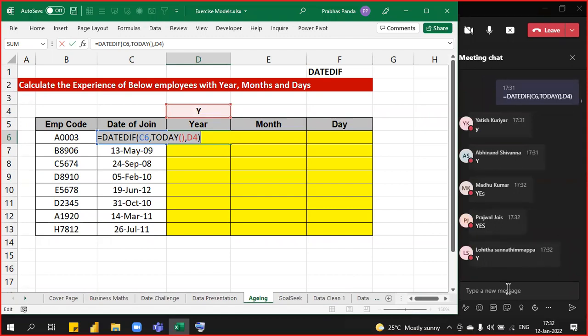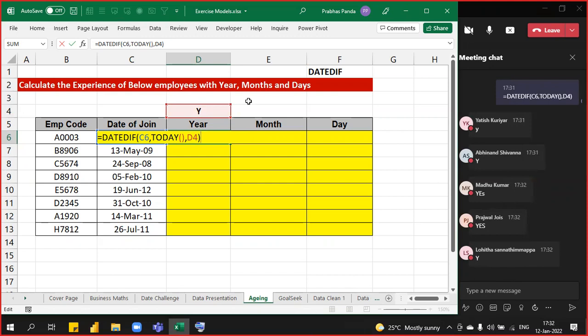Prabhas, if you drag that to all the columns, it is not giving the numbers, no? It will not give. Don't go for that level. We are going step by step. Just hold on, that will be answered. Mine is not coming. Okay, what is the formula you have taken? Could you please read that?